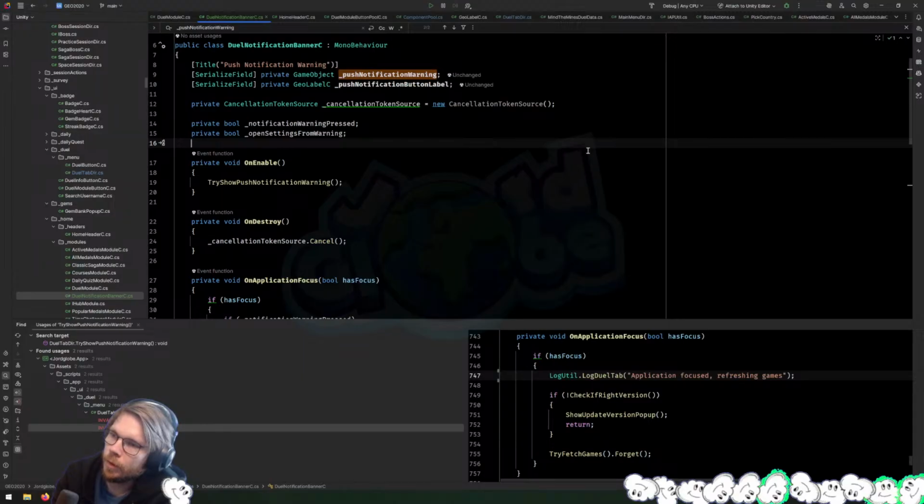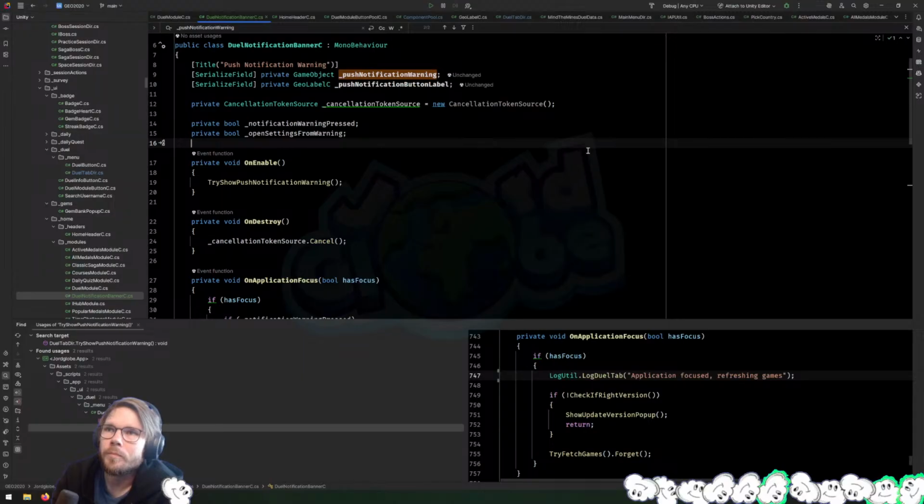I could do a validation for it with like the Odin validator to always check that it's on or give an error. We could make one in the pre-process build, pre-build process. But what would be the best way of doing it?